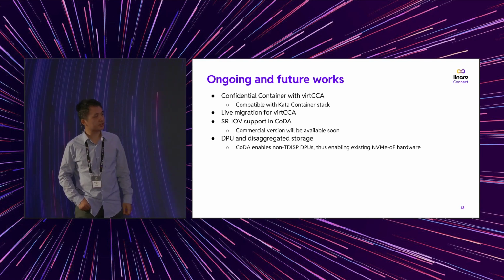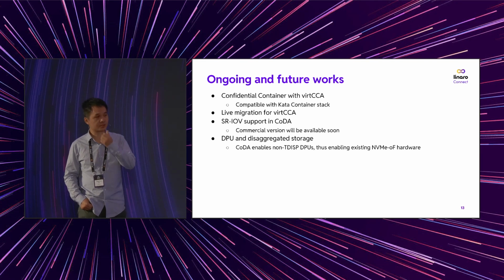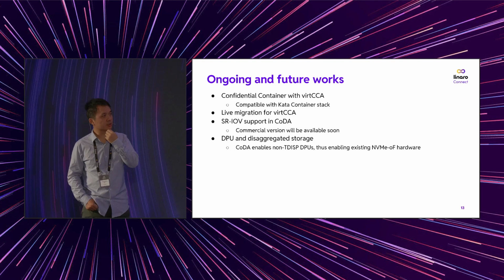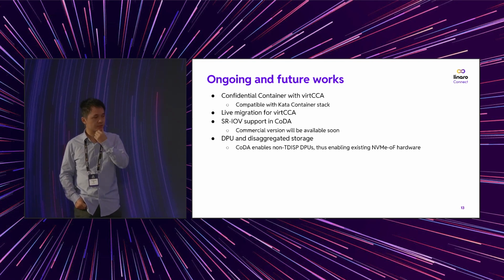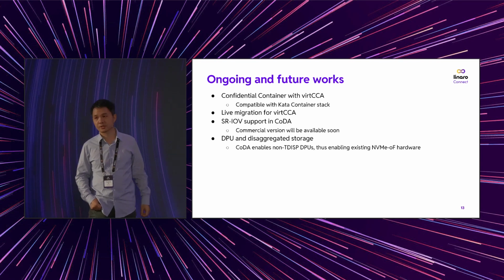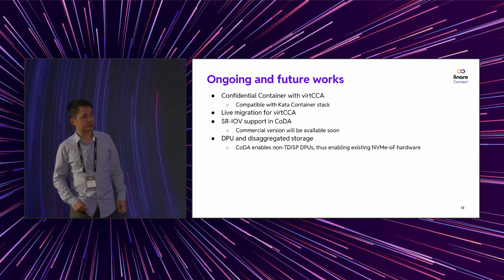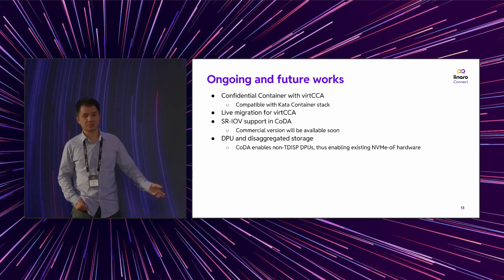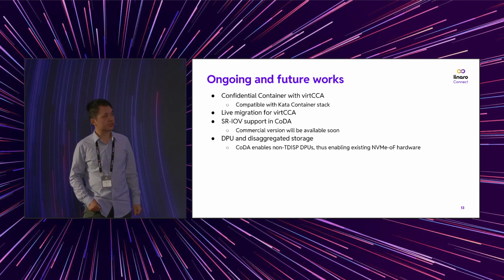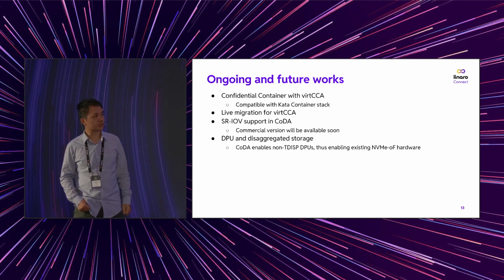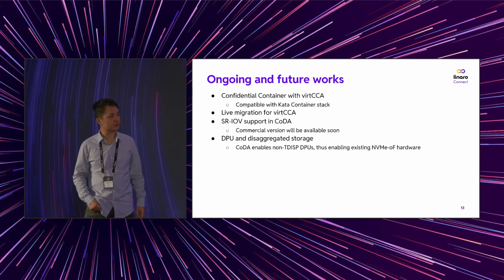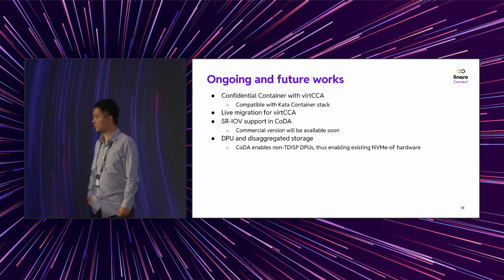And lastly, because we have this legacy device support, we want to support disaggregated storage. In a data center, most of the storage of the virtual machine is disaggregated storage. It's not, for example, a disk attached on the host itself. It's on a storage server. Since CoDA supports legacy DPUs or smart NICs, we can use this to support disaggregated storage for CVM.